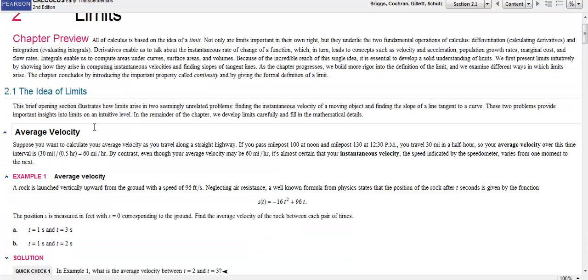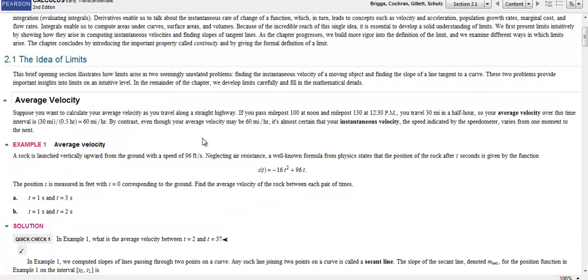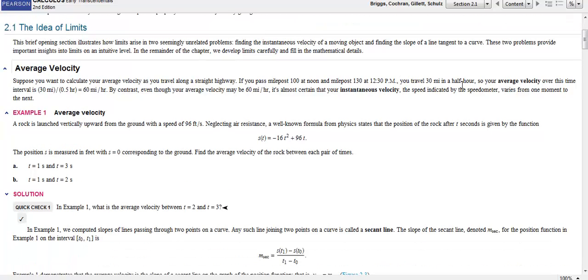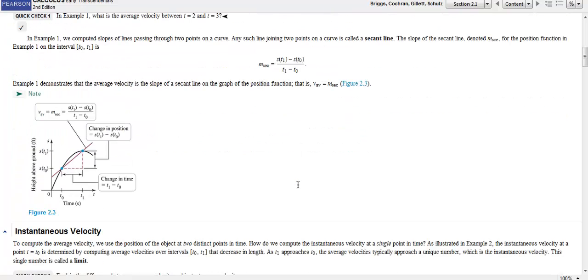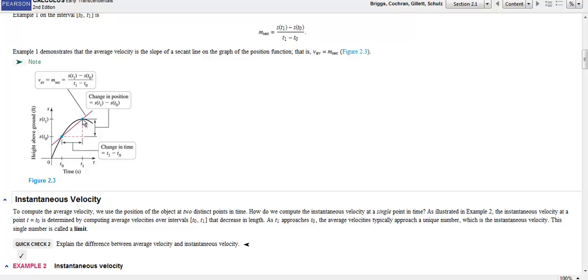And so here it talks about the average velocity. It talks about the fact that average velocity is just the difference in your position divided by the difference in your time. And instantaneous velocity is the speed on the speedometer at that instant. Here it gives this definition of the slope of a secant line, which is basically what I showed. It's the difference in your positions divided by the difference in your times. They just use the subscripts 1 and 0 versus 1 and 2. And you can see this nice little figure here, just like the one I drew. So the difference in these S values is the difference in your position over the difference in your time.